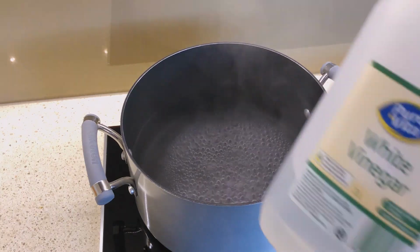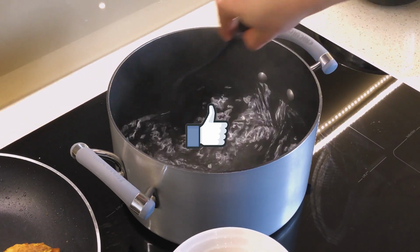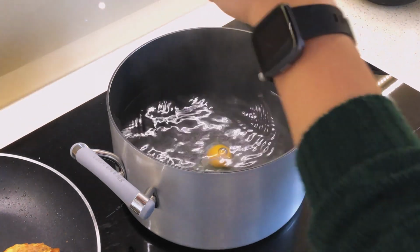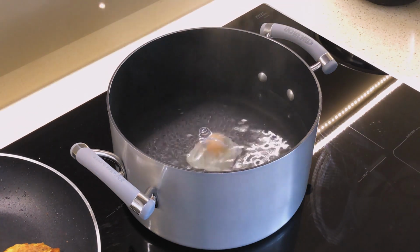Then I add a splash of vinegar, and that's going to help keep the egg together rather than floating around in the water. Then I create a bit of a vortex by stirring the water, and then I drop in the cracked egg. And as you can see, it's swirling around and forming its shape. It only takes about 2 to 3 minutes to cook.